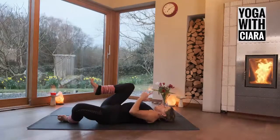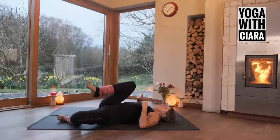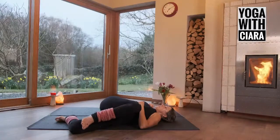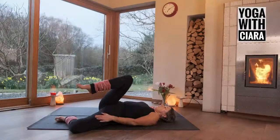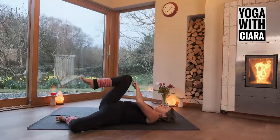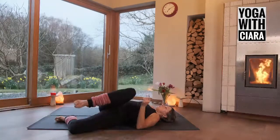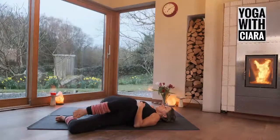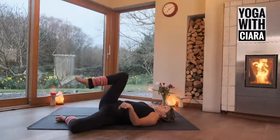Release your hands off your knee, push both elbows into the floor, and let your right knee travel all the way over in the direction of the left side. Keep your right shoulder on the floor, and then bring your knee back up. And now your left thigh is stuck to the floor, and draw your knee so it's up above your belly, and then draw your knee down in the direction of the left. But your left leg is stuck to the floor now, and you're just meeting, what range do I have when I push my left thigh?